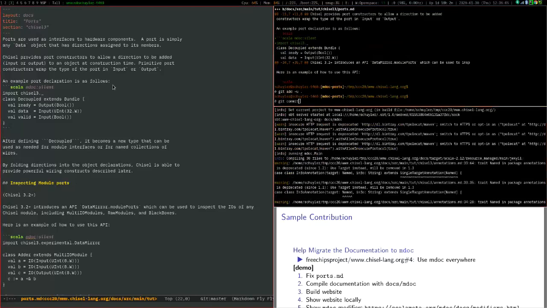In this case with mdoc silent, all that's happening is you read this and it dumps out the original, as long as it doesn't fail, into a different markdown directory, and then Jekyll can be used to build out and make the website. If you type make serve, that will go and run Jekyll, build the website, and do all of that. But that's a little bit slow, and I hope it's just WebEx that's the reason for that. But anyway, basically you're able to make a contribution like that.